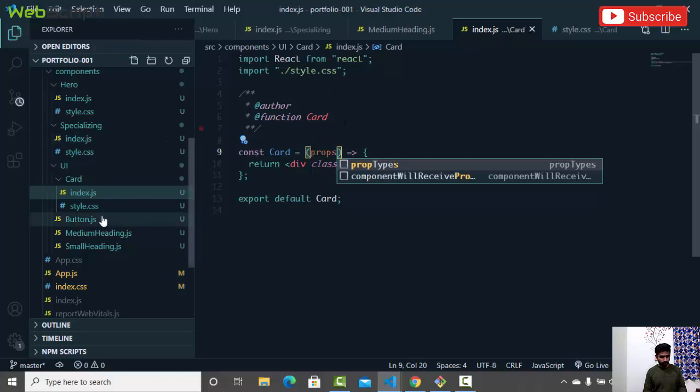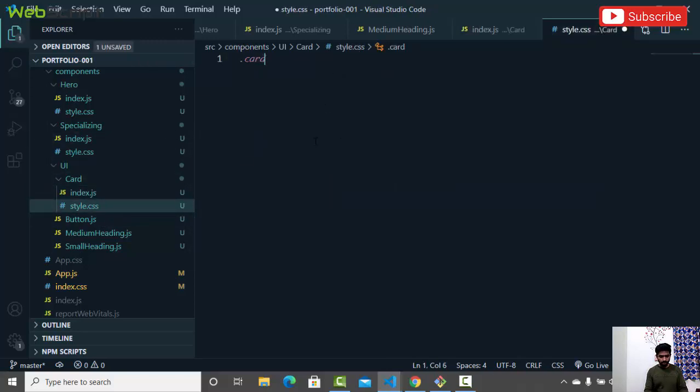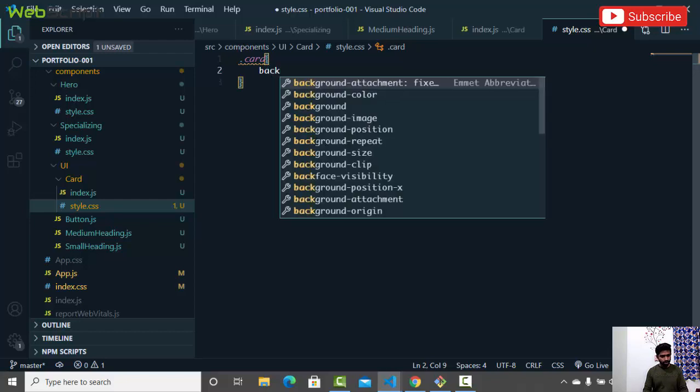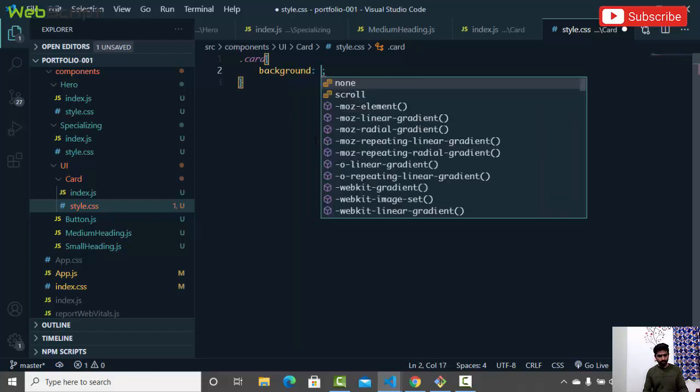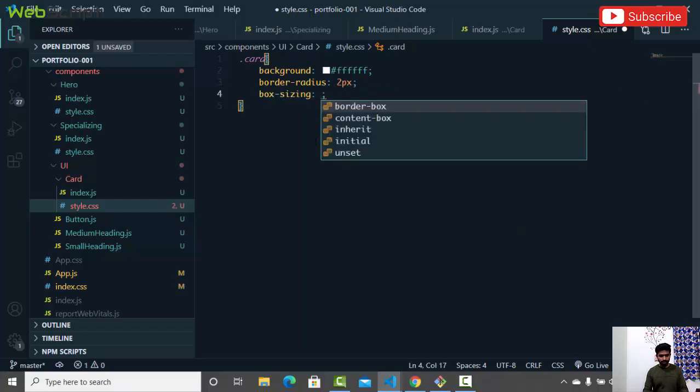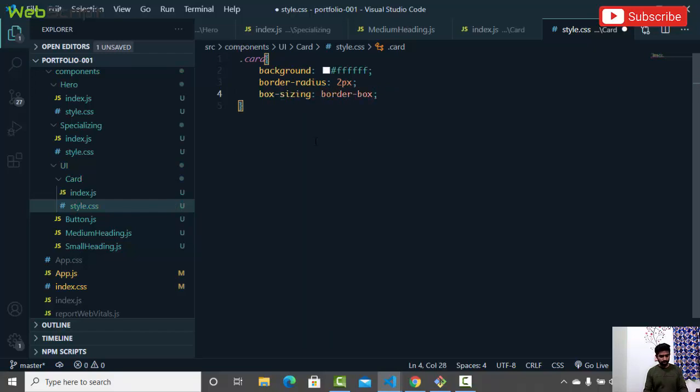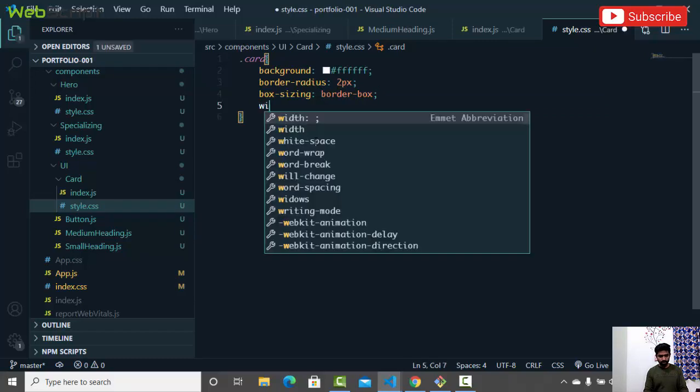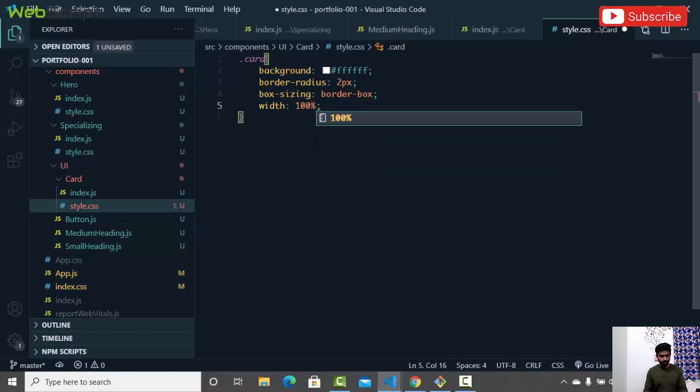Okay, let's write first the class props. So let's go to the style.css. Here we'll say card, and the background color for all the cards, which makes it look like a card, that's white. Let's have a border radius, now let's have 2 pixels, and a box-sizing that is going to be border-box, and width is going to be 100%.